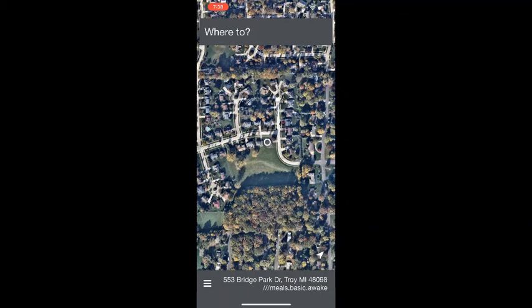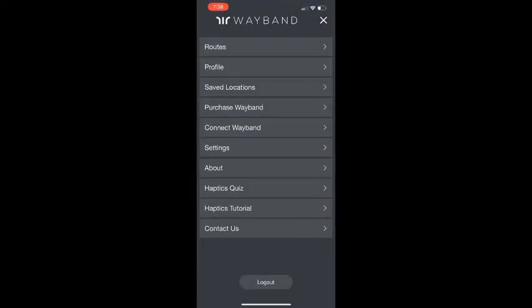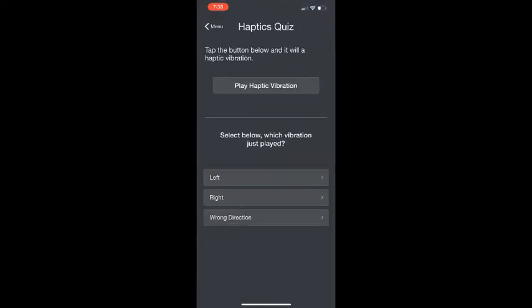Tap the menu button in the lower left-hand corner, tap Haptic Quiz, and there again you see the play haptic vibration button. When you tap it, it will play a haptic vibration. Down below, you can select an answer.